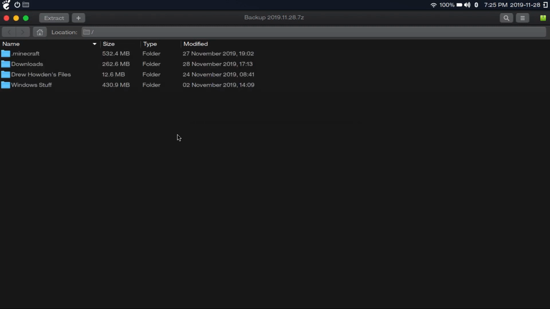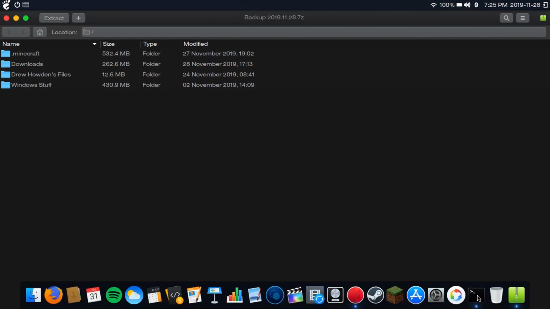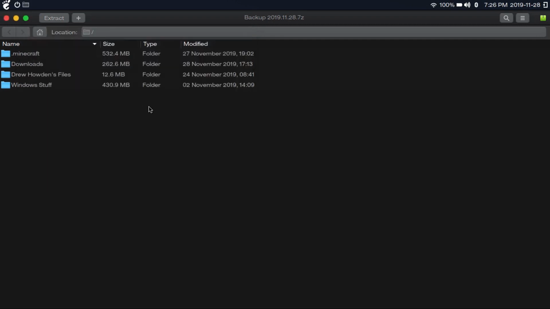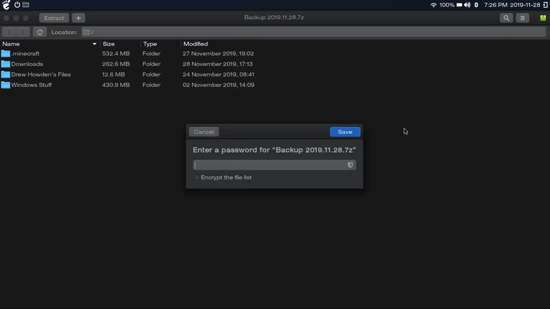So once the archive is complete, it should show the files that you put in there. If it doesn't, it just gives you an error. Then run this command that I have in the description. You should really only have this issue with Ubuntu. But anyway, I'm going to go to More, Password. Then you're going to punch in a password.